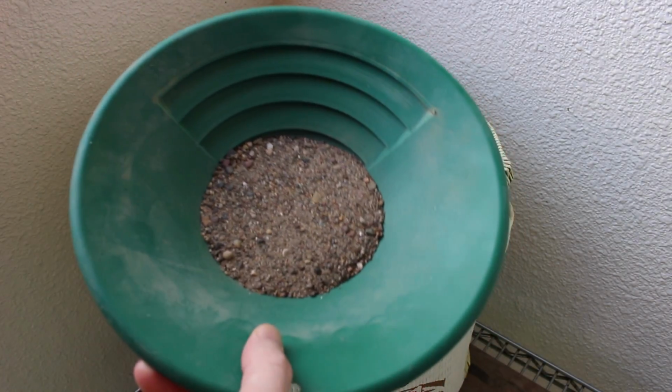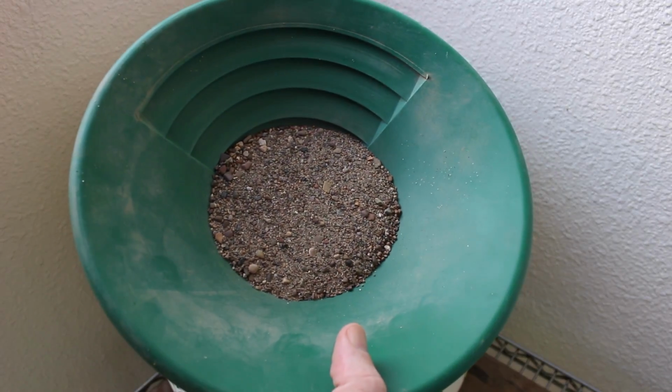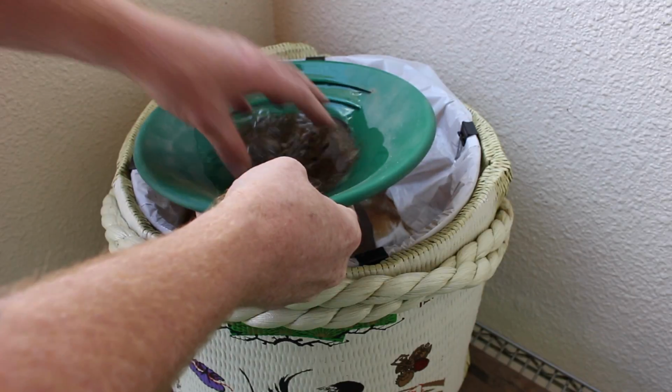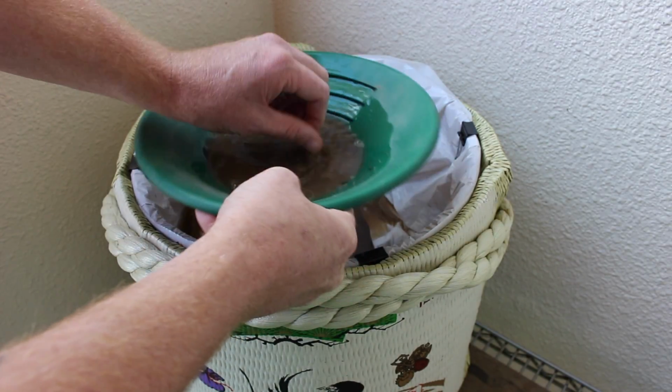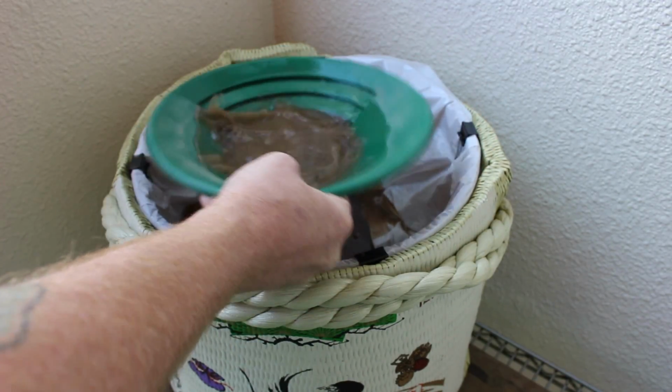All right, we're back, and there it is all in the pan. I did not classify it down. I just threw a half pound of cons into the pan, and let's get the pan in. As always, you wanna make sure that your material is all wet, that way it stratifies, and we'll get the pan in here.